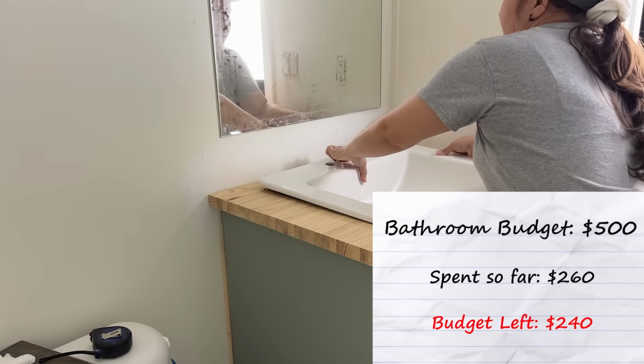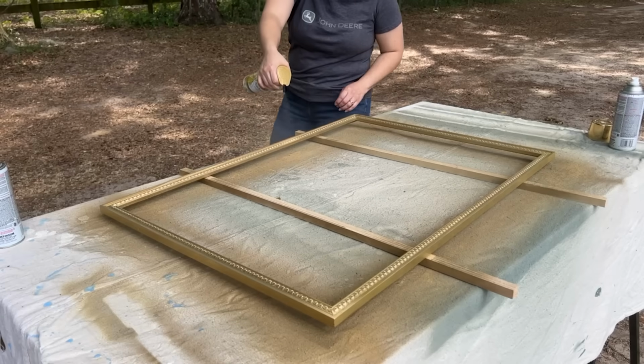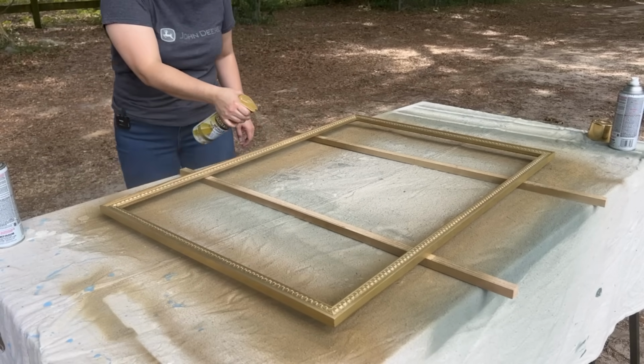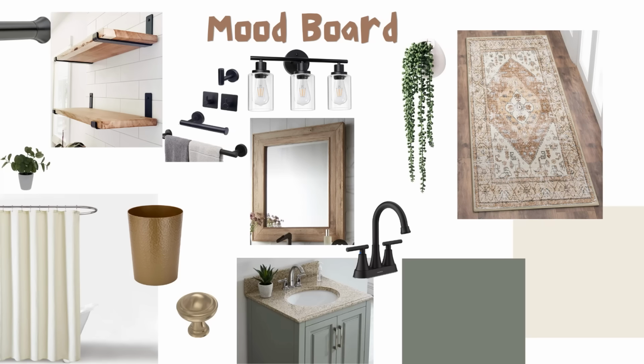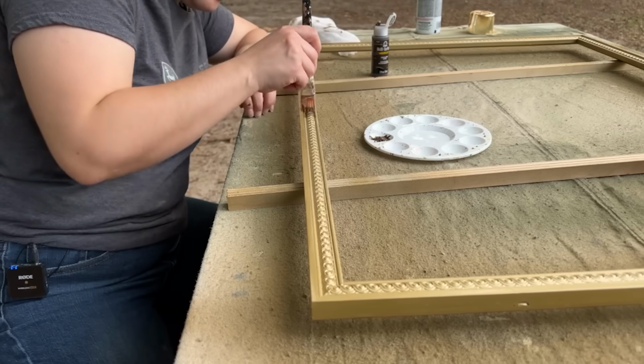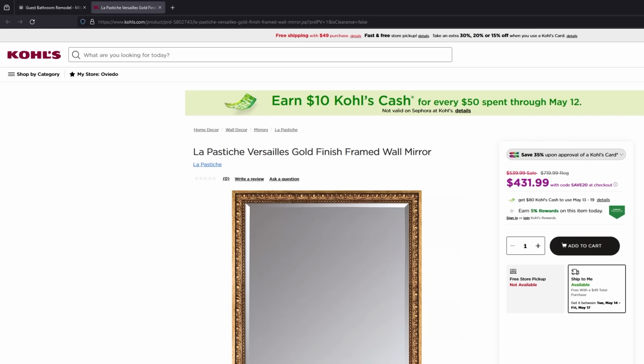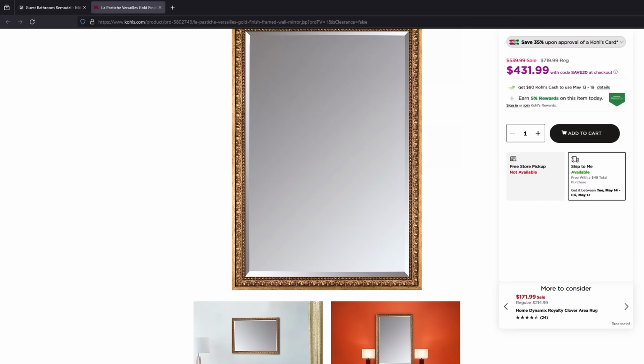Here's where I am so far with how much I've spent. The next step is to build a mirror frame. Now, this is what I had on my mood board as my inspiration, but that was if I kept my previous countertop. But because now I have a wood countertop, I changed my mind on the type of mirror frame that I want. So I will be building a gold mirror frame from scratch, and I found this mirror online for $432 to use as my inspiration, but I'll be spending a fraction of that.